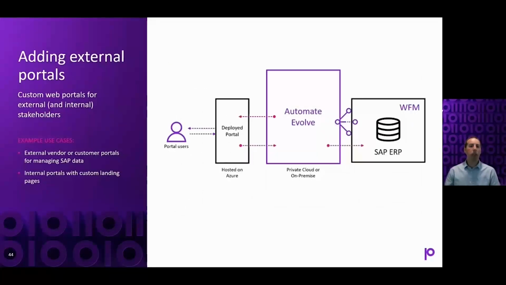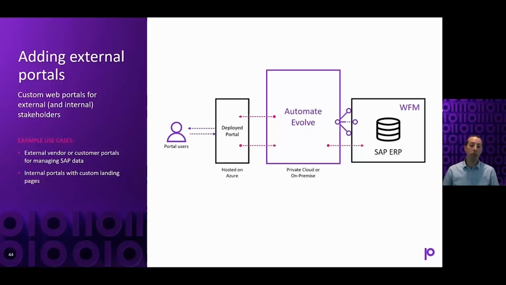Now, here's a look at what this looks like practically. Some example use cases for the portals include things like customer onboarding, change requests, profile management, etc. And similarly, the same use cases could apply to a vendor portal as well. This has been a really common request we've received over the past several years, to extend vendor and customer onboarding scenarios to stakeholders outside of the organization.